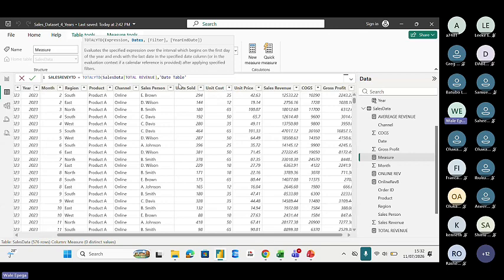Let's just use a card. So we bring in that measure into the value field.